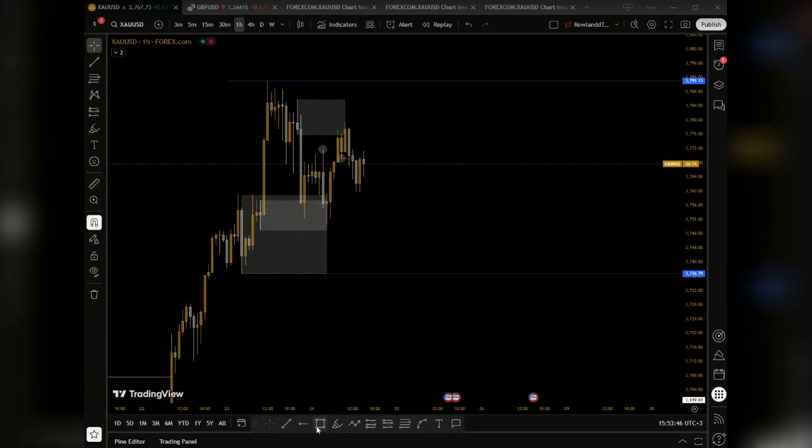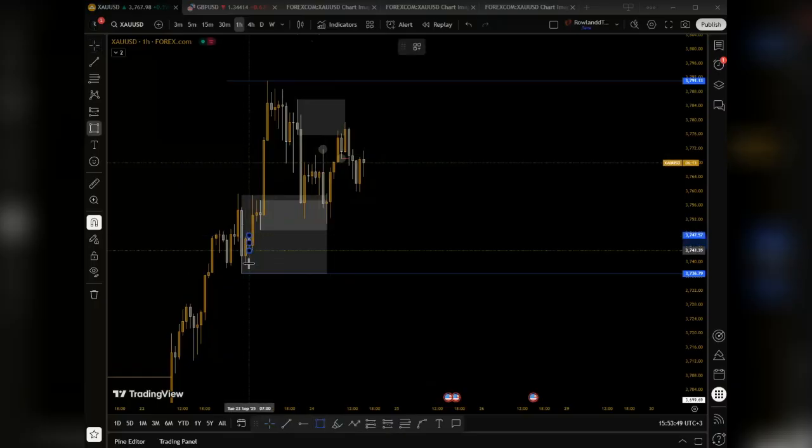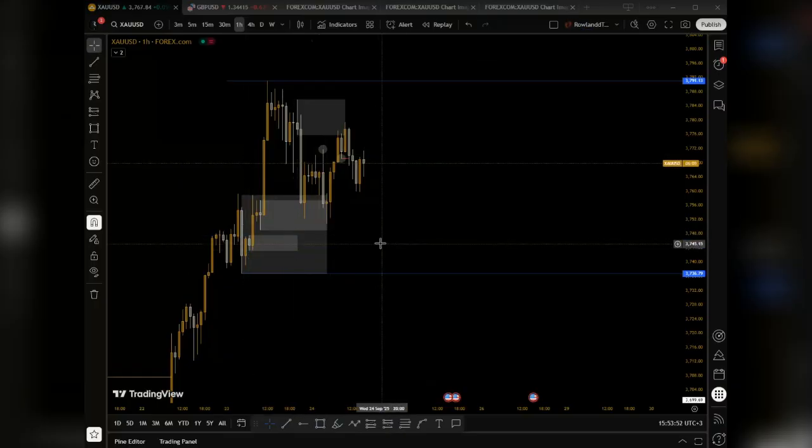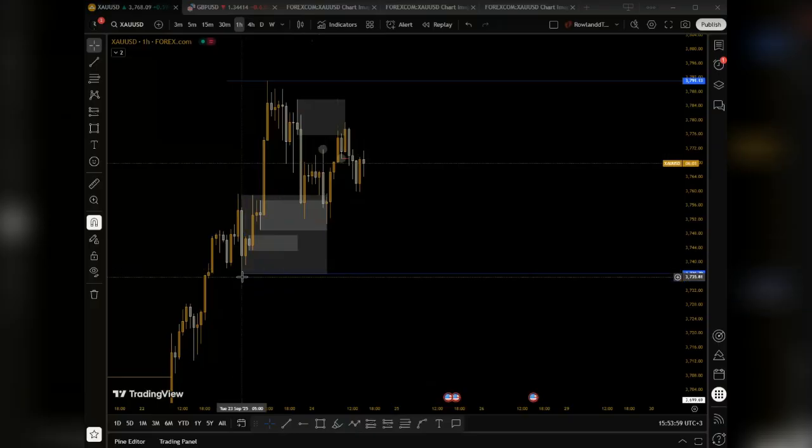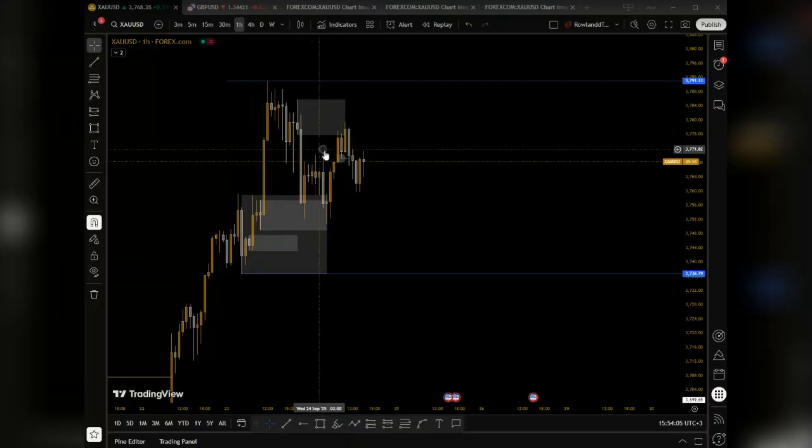And we also have another demand zone right here, this refined one, which personally I wouldn't prefer using. So I'll just wait for price to either sweep sell side below this low down here, which also happens to be a daily low. So right now I'm fully aligned bearish, and I hope you've understood why, given the reasons that I've stated.